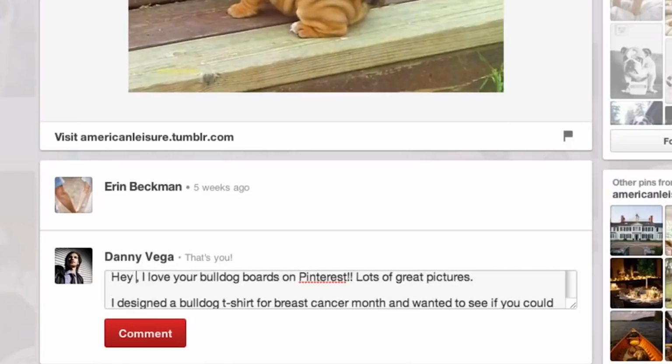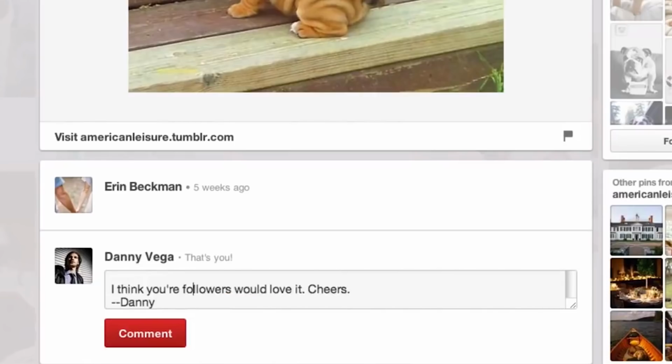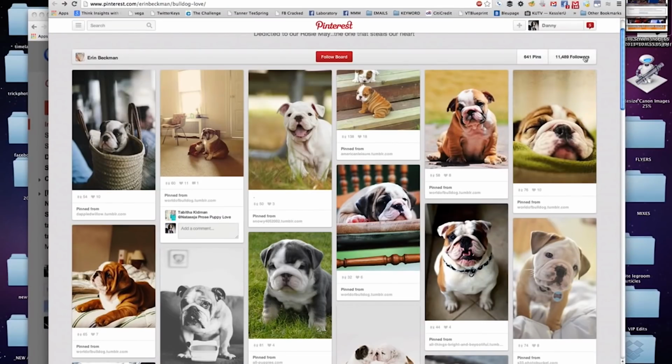The problem with this method is that you could only leave maybe 3 or 4 or maybe 5 comments before Pinterest stops you for, I think, like half an hour or an hour or something to prevent spam. So if you're gonna do this, you kind of want to just do it with people who you can't contact, or they just have a big follower list, or they just have a picture with a lot of comments and all that.